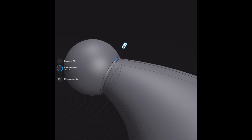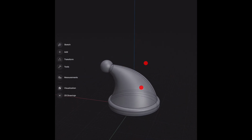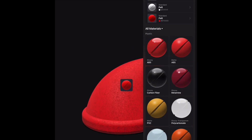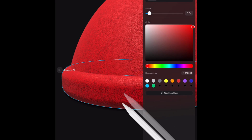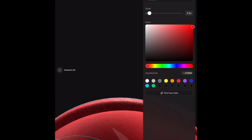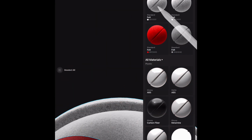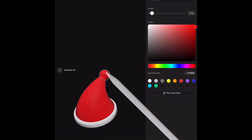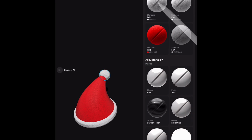So now we're just going to finish up by filleting it to make it look a little bit better, and then visualize, because we want our red and white. So I already chose the textures so I can make a quick video for you guys. And we're just going to choose the faces on the project that we want, and we're going to choose the white texture to make it look like a Santa. Alright, and then just finish up the ball, and I hope you guys learned something.